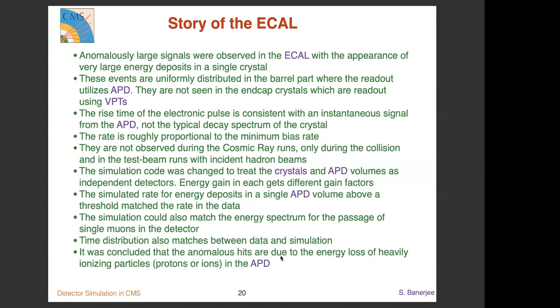The next thing is that the rise time of the electronic pulse of this anomalous signal is consistent with an instantaneous signal from the APD, not the typical decay spectrum of the crystal. The rate is roughly proportional to the minimum bias rate, and they are not observed during the cosmic runs, but only during the collision and in the test beam runs with the incident hadron beams.